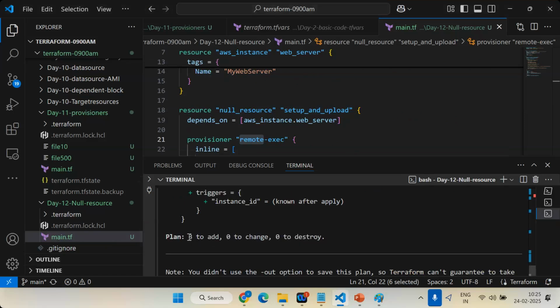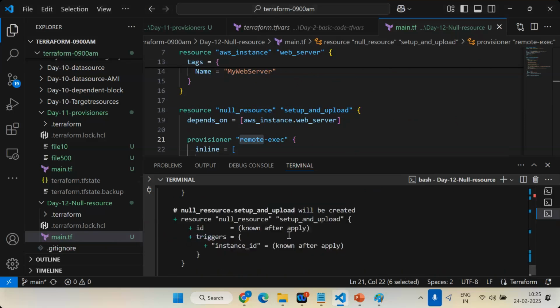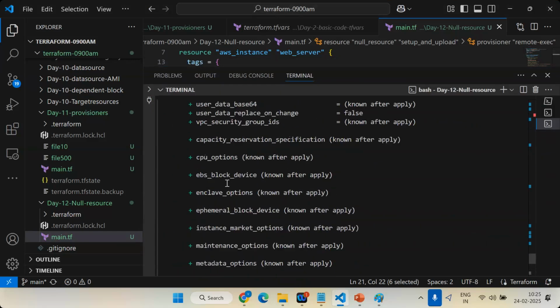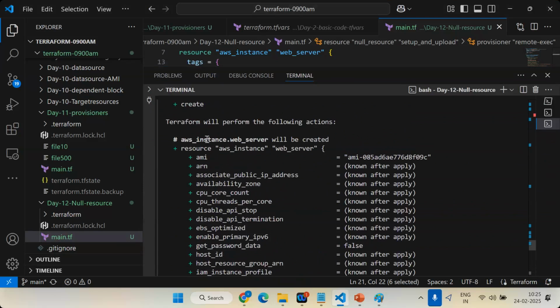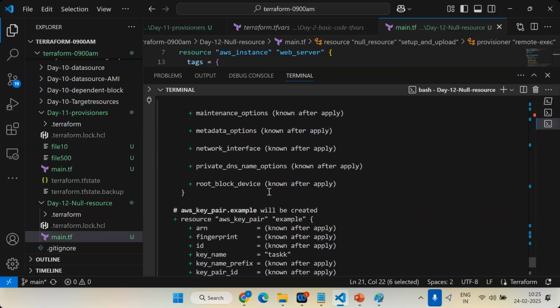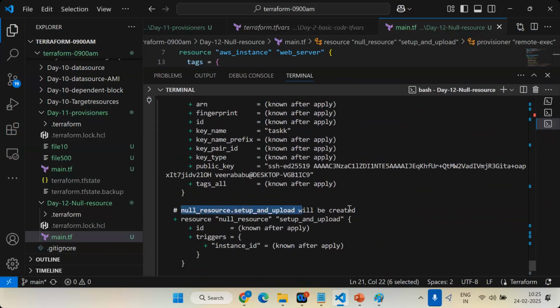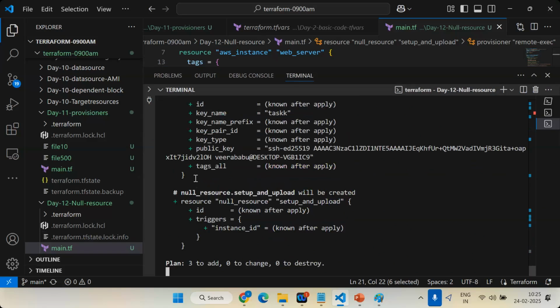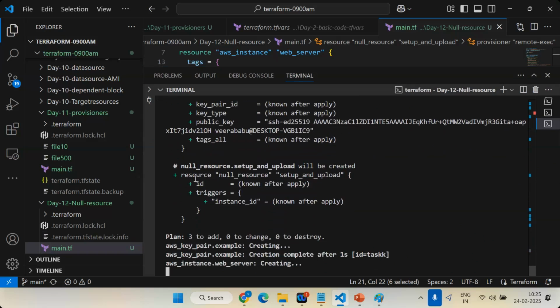Time already done now. Say 3. Right or not? What and all? Now you can see. Key pair is creating. Perfect. Instance also creating. Key pair also creating. Null resource also showing. See. Now terraform apply. Now if everything is good, the instance will be created, Apache will install inside, the YAML file should be down, sorry, index.html should be uploaded into the S3 bucket.